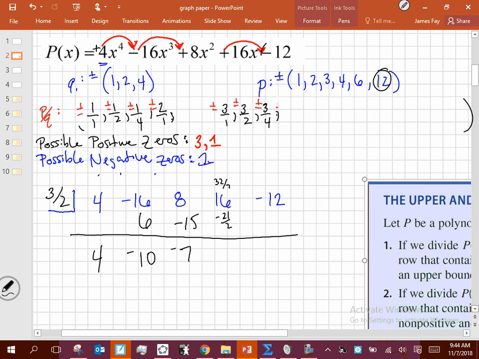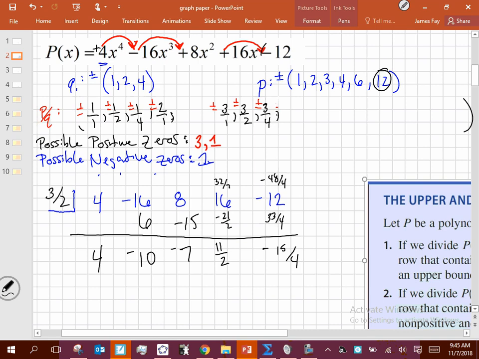So negative 21 halves and 32 halves, so it's going to be what, 11 halves? And now if I multiply those, it's going to give me 33 fourths. And this would be negative 48 fourths. So now when I add those together, I get negative 15 fourths. The issue there is obviously multiplying by a fraction, because the fraction had denominator 2. When I had even numbers it was easy, odd numbers not so easy.